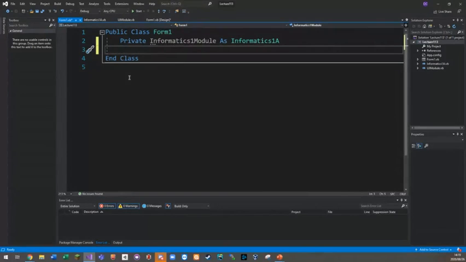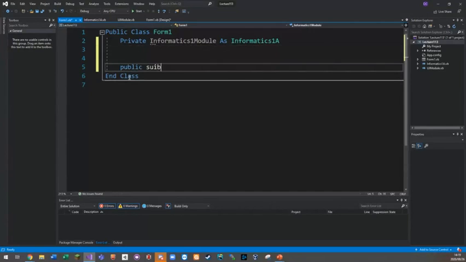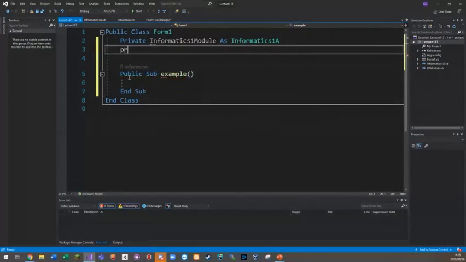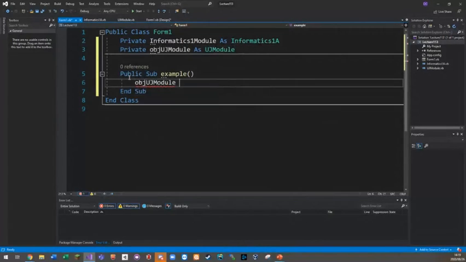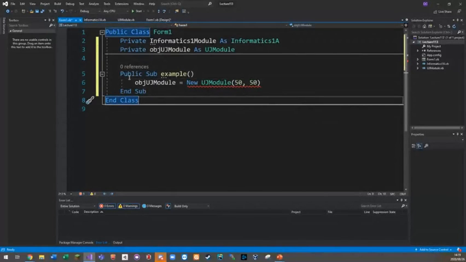Remember, the parent class in this case is abstract. I can't go and create it.